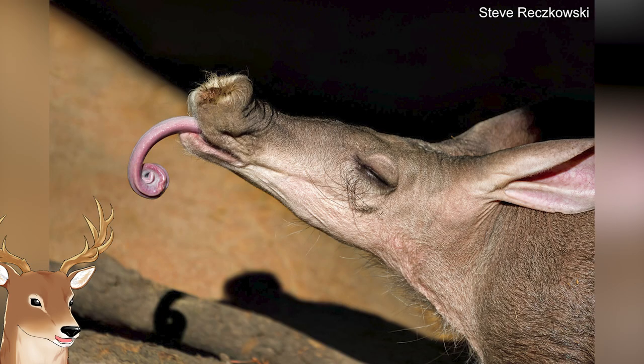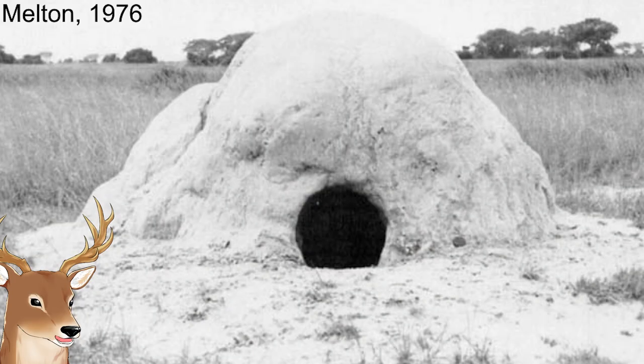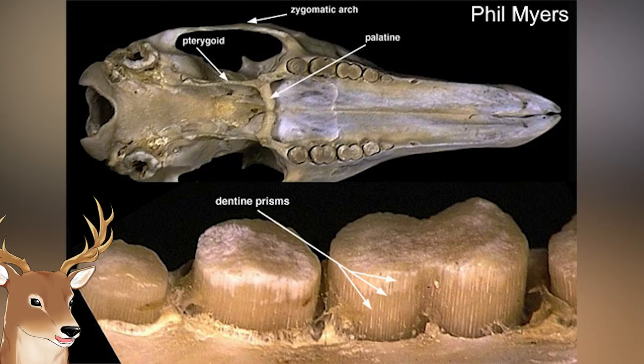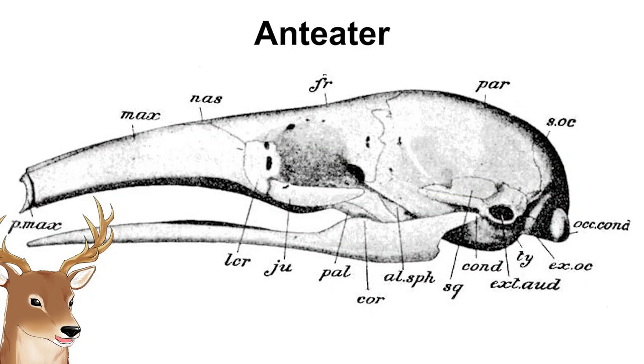Based on their form — long snout and long tongue — you might have already guessed their diet. They are insectivores. Most of their diet consists of ants and termites. They even dig to the middle of termite mounds to eat. But remember what their teeth look like — if you know about animal structure and function, there is a glaring contradiction. Animals that eat insects are usually either equipped with sharp teeth, like members of order Eulipotyphla or insectivore bats, or if they especially eat ants and termites, they don't have teeth at all, like the anteaters.